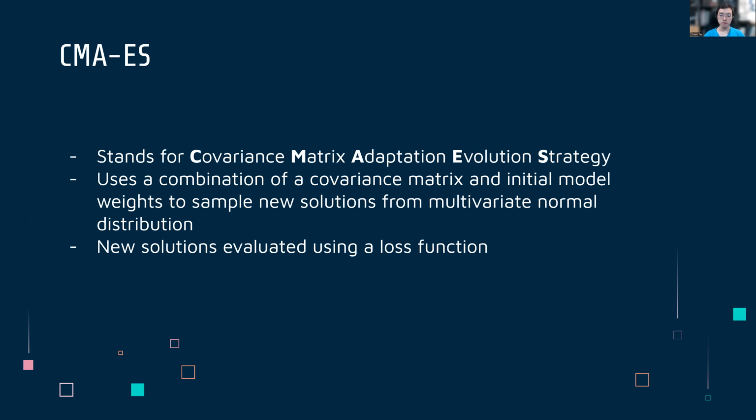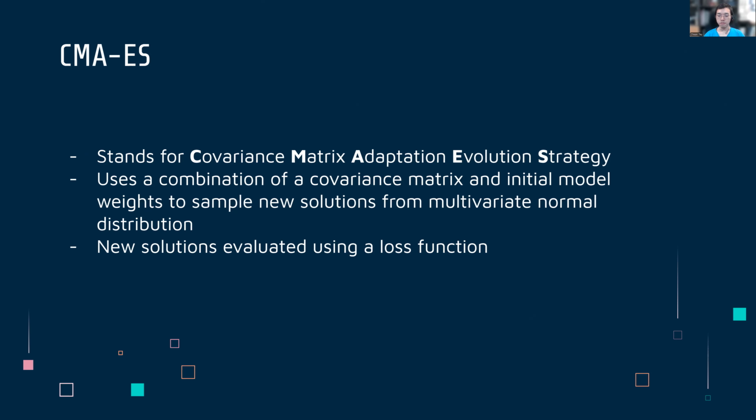CMAES, which stands for Covariance Matrix Adaptation Evolution Strategy, is an optimizer that evolved, pun intended, from the concept of evolution strategies, which, as you could probably guess, is based on the ideas of evolution. It is state of the art in the evolutionary computation field and has been adopted by many as a standard tool for continuous computation.